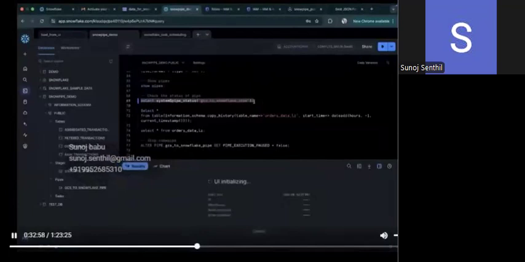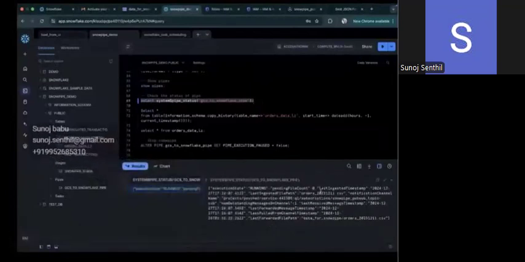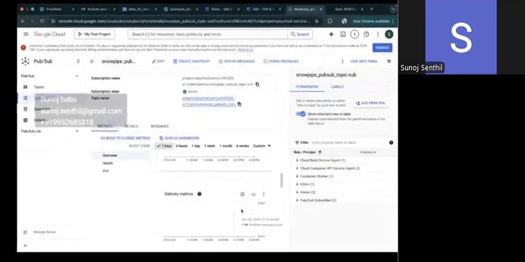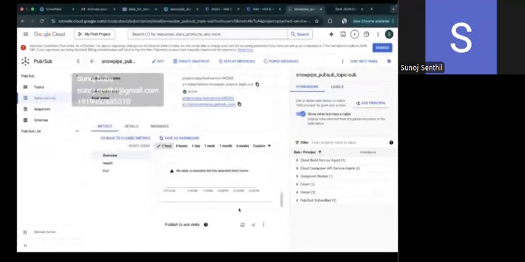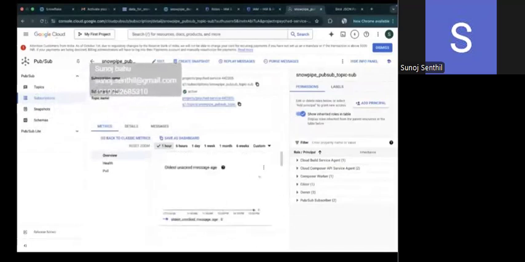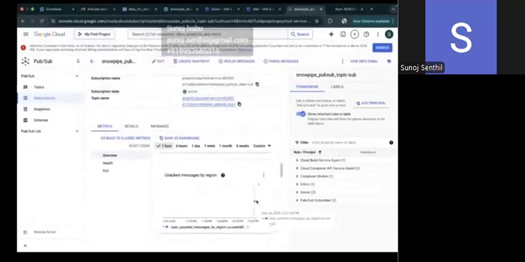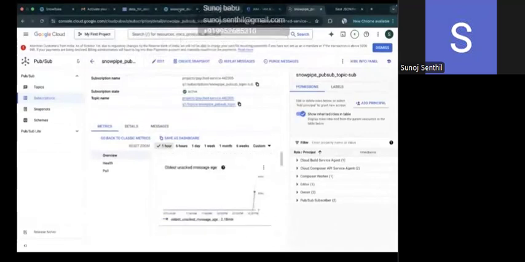Where is that message? This is the lag on the consumption side. The publish message count shows some spike here. Okay, so we might expect it in a moment. There you can see the unpacked message, this one. So it took some time due to the lag.